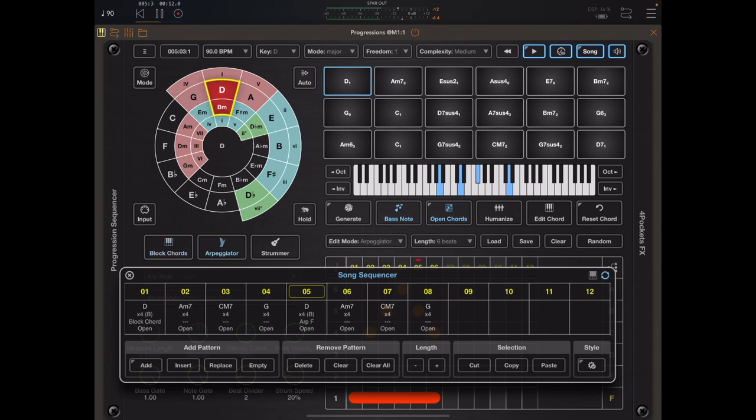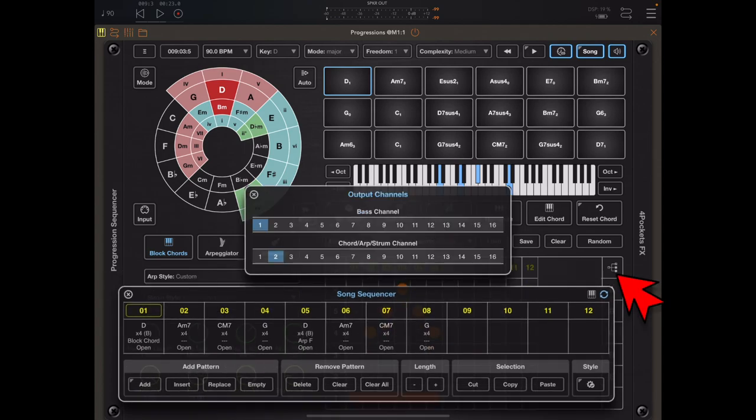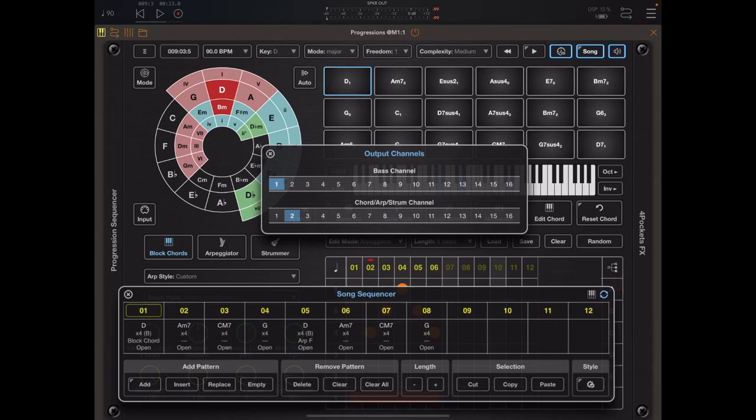Now I hope you noticed that this time round the piano and strings came in at the same time. The reason for that is that the style we set up and assigned to chord 1 of the song chain included a MIDI out channel number. Basically we can change this MIDI channel number at any point within the song, by opening up the output channel window, and you can see bass note was output to channel 1 and the rest of the app was output to channel 2. But I've set them back to 1 for the first chord pad.